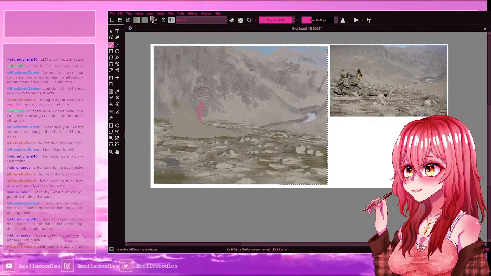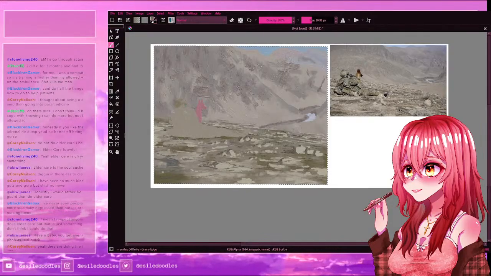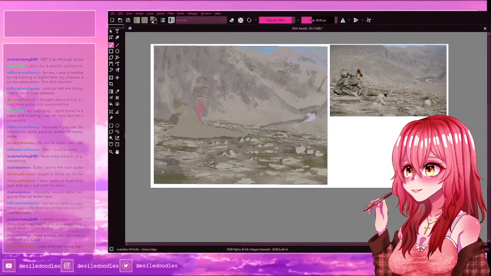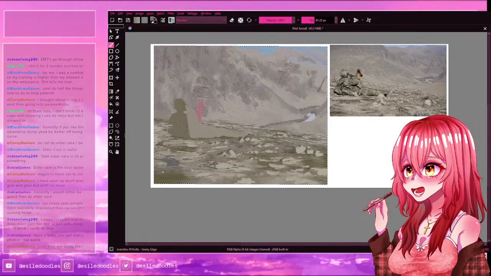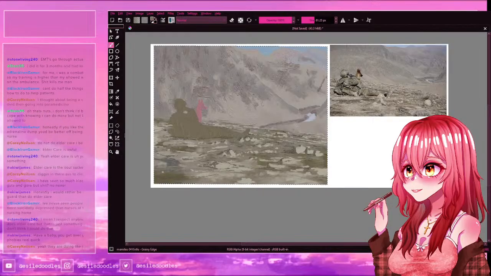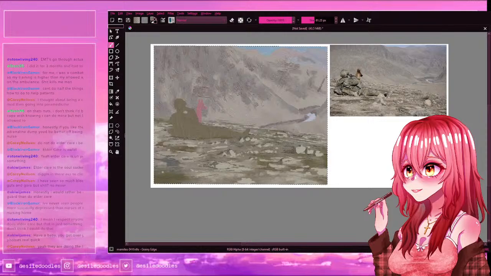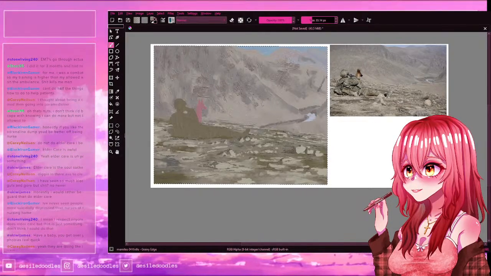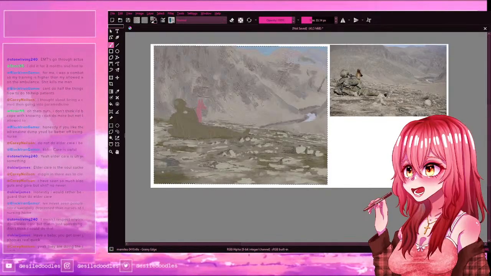Okay, we're trying to get him in. He's way darker though, with his colors. Should I start with this green? Because I feel like I kind of went too light. It might be easier if I start with the dark colors. I don't know, those people are just so... It's an incredible job.